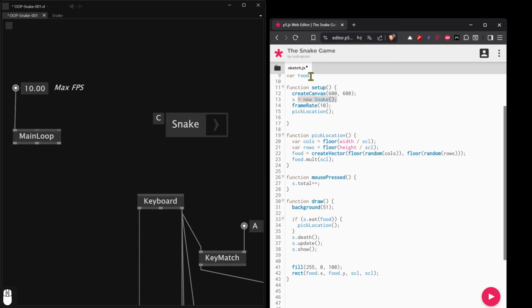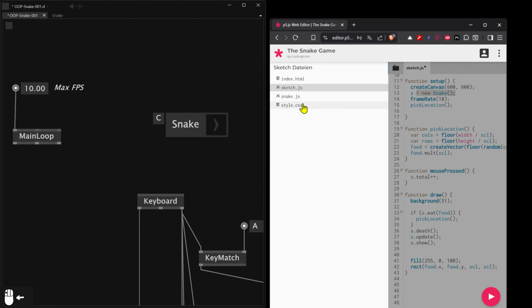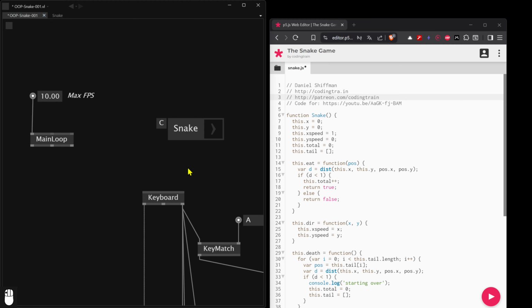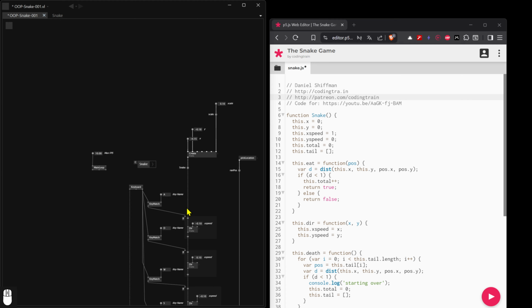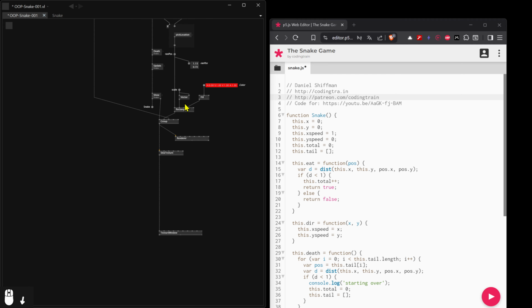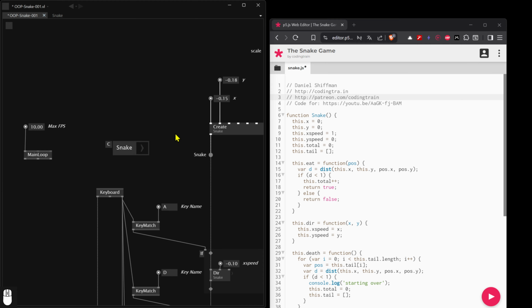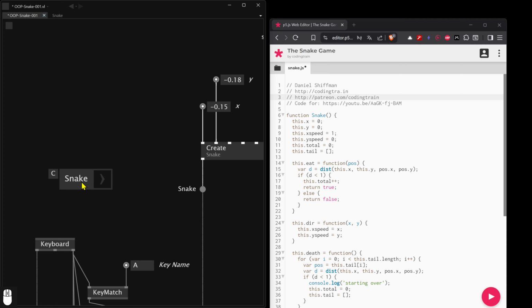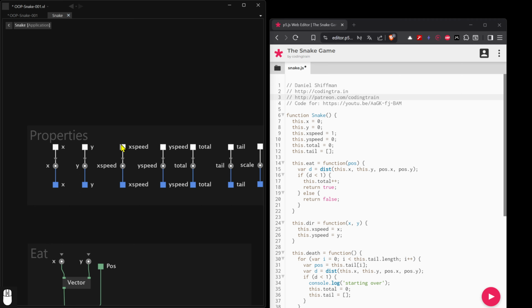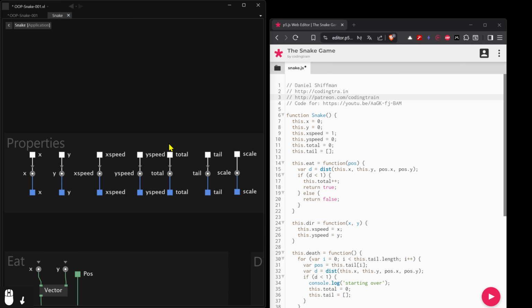So let's look into the functionality of snake. This is basically the whole patch, and we go into snake, and what we would do first is create the properties. So we create the x, the y, the x speed, y speed, total, tail, and scale property.